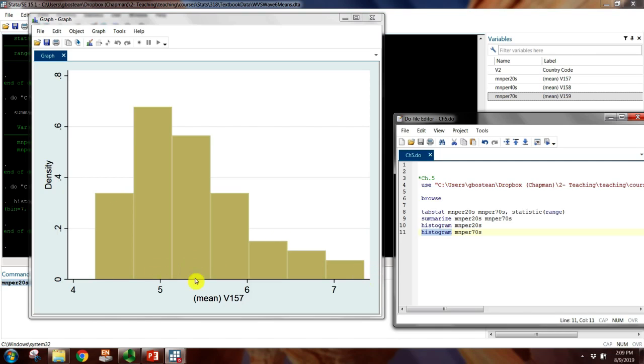So what that means is our mean will be higher than the median, the number in the middle where 50% of the values fall below that number. So we could look at the density here and try to get a sense for where approximately 50% of respondents fall. And we may have a mean that's slightly higher than that because we have some higher values over here in the tail.